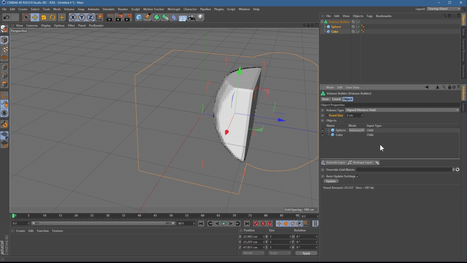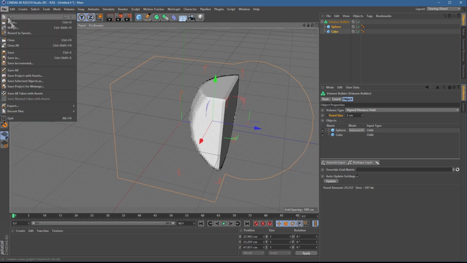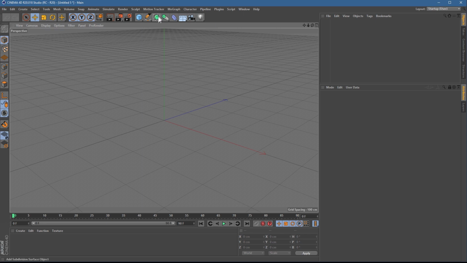Okay, so moving down then. We have 3 buttons: smooth layers, reshape layers, and folders, which doesn't seem to have a word next to it, just a little tiny icon. Anyway, you may have noticed whilst we're working with this system, so let me get a nice fresh one in here for you.